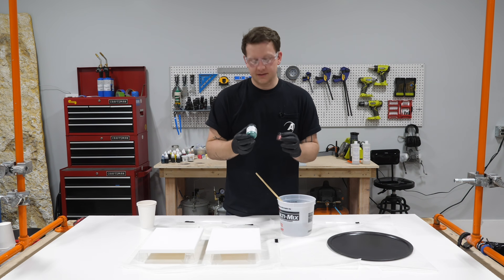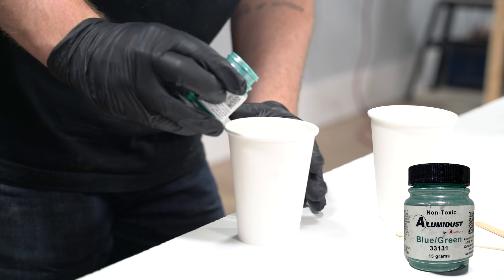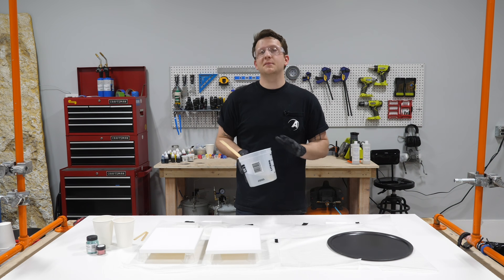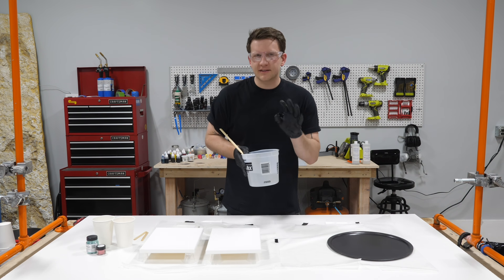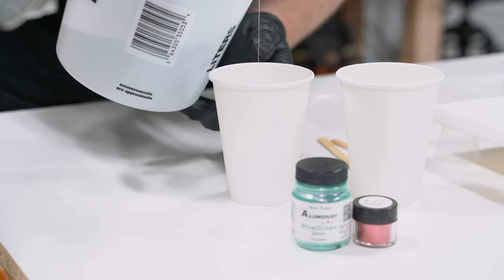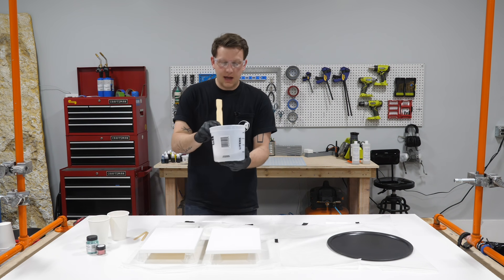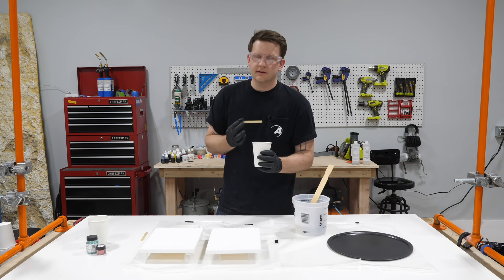Let's talk color. We've got our epoxy mixed and I've got a couple of paper cups to dose some color into - a blue-green and a deep red. These two together look awesome. How much color versus how much clear is completely up to you, there's no wrong answer. I'm going to pour about a third of a paper cup of each color, because I'm using these mostly for accent and not for the full body - I want the majority to be that beautiful clear. Mixing up these pigment powders is one of my favorite parts, they're so beautiful.